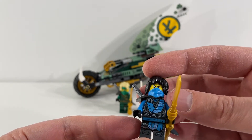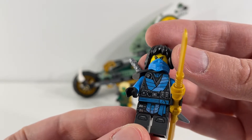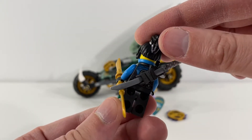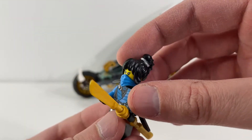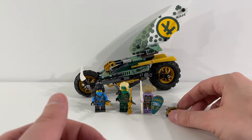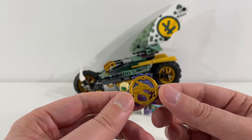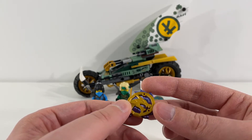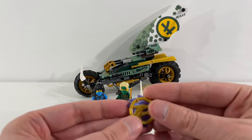Next up we've got Naya. Again really like the torso and leg print — so many different textures and you can see the different fabrics and materials that are part of her outfit. Great weapon that she's holding there. The hair here with the ponytail I think they've done an excellent job of. And there's this dragon head piece that Naya can hold and throw, which looks really cool. Love the dragon head on there and the transparent purple piece — the molding that's in between around the dragon.